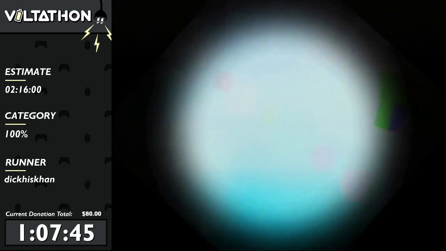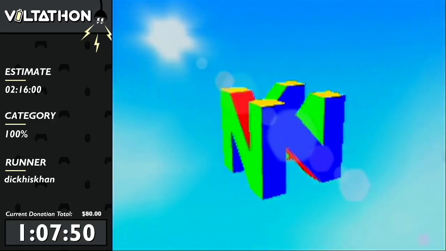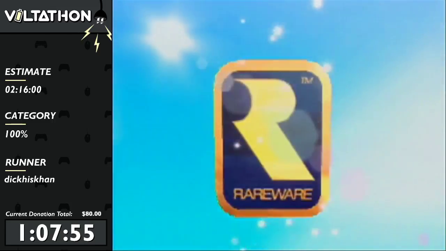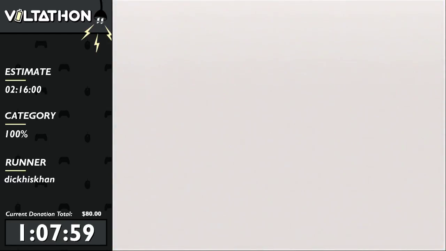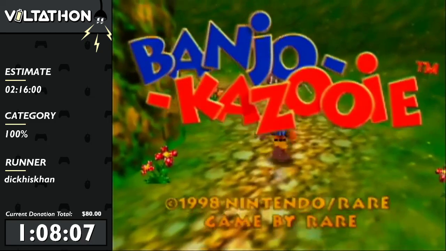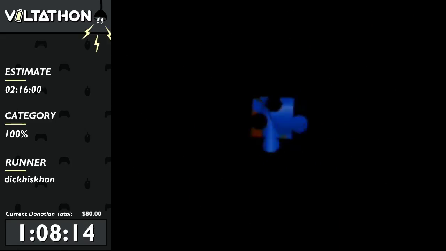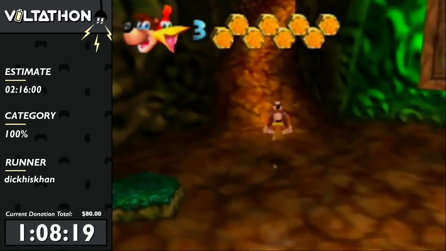So this is an intentional reset in the middle of the run. After that cutscene plays where you raise the water levels, you reset the game and go back to your file because it takes you to the beginning of Grunty's lair. And it also makes it so you don't have to walk all the way out as a pumpkin and de-transform and all that stuff. So this just saves a bunch of time. Now we're Banjo-Kazooie again.